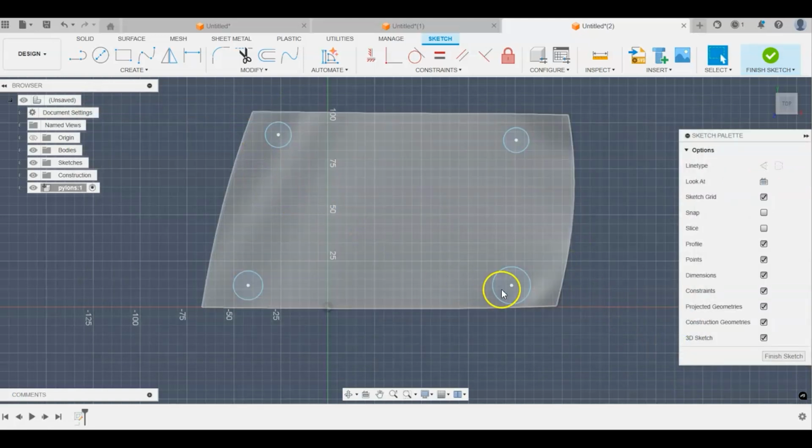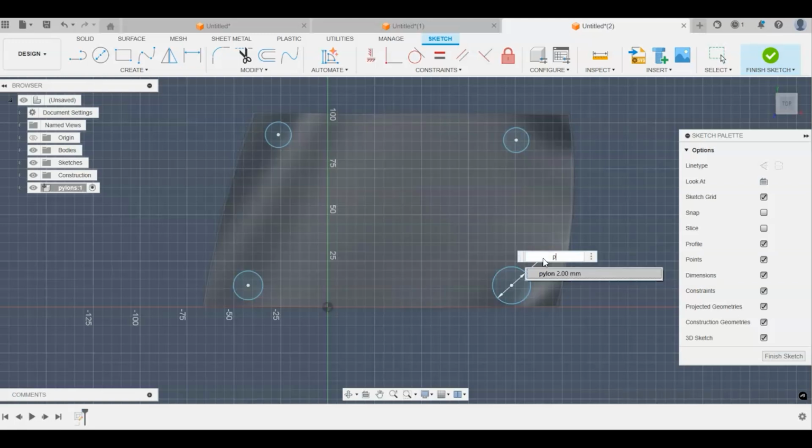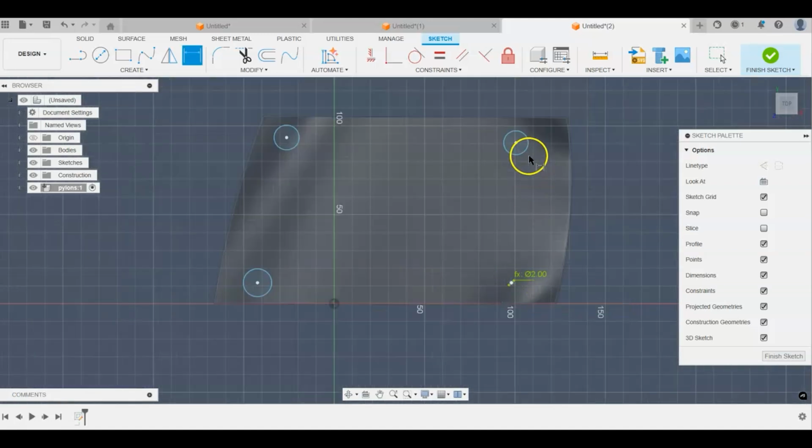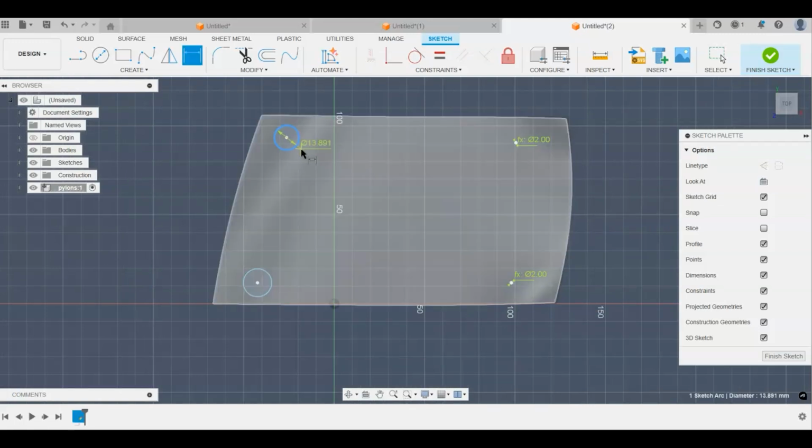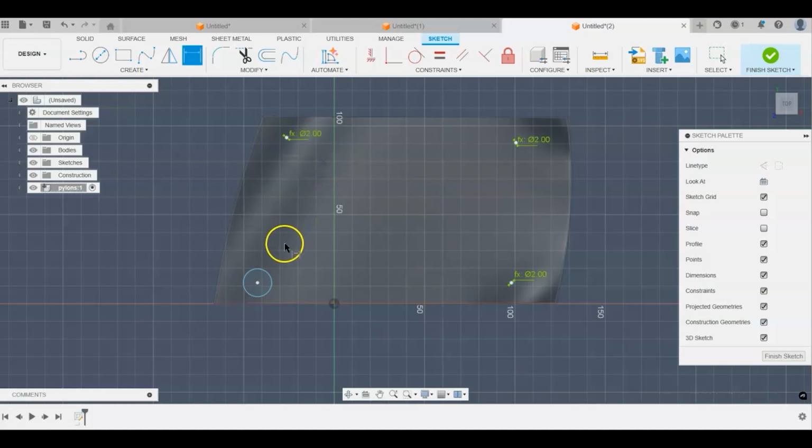And if I press the letter D now and go up and measure that and click on it and type in pylon, it already has it written there, and go enter. So I'll go around and select all of those and go OK. And type in pylon. So now they've all got a little thing called FX.